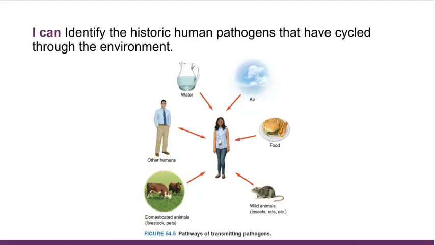And then sometimes we can get certain things from domesticated animals. For example, sometimes there's a swine flu that comes around, and swine is pigs. So it is a particular virus that can go from pigs to humans. Right now, this year, the price of eggs has skyrocketed because of a bird flu that has killed off a lot of chickens. And bird flus can sometimes go to humans.